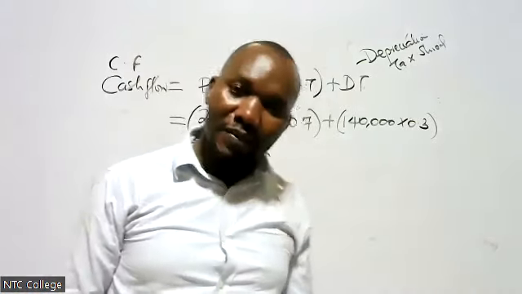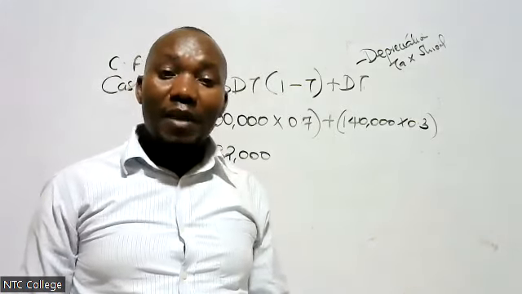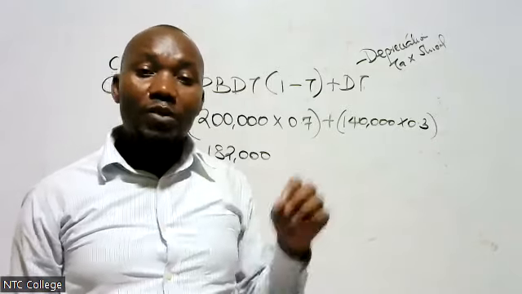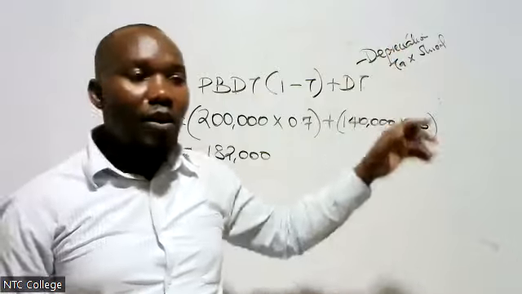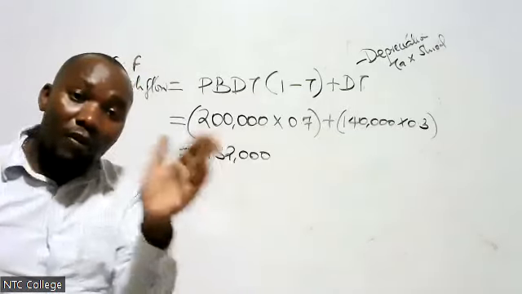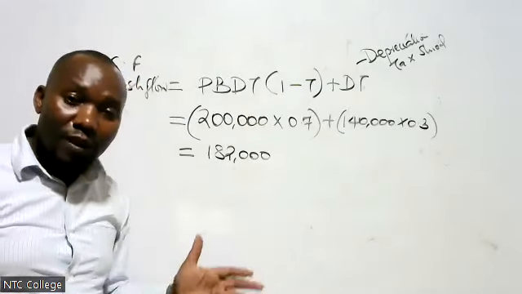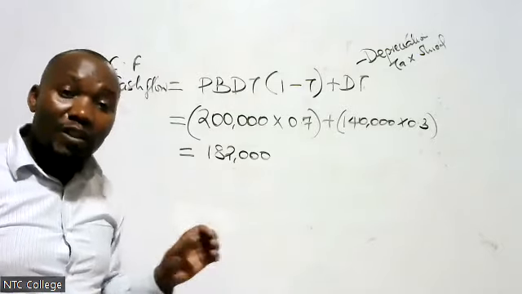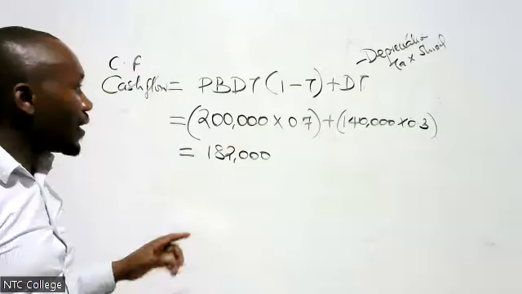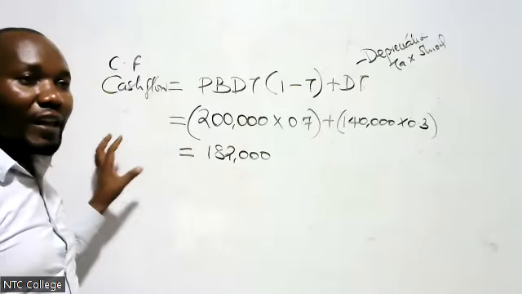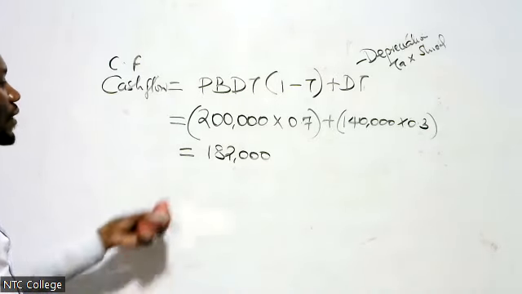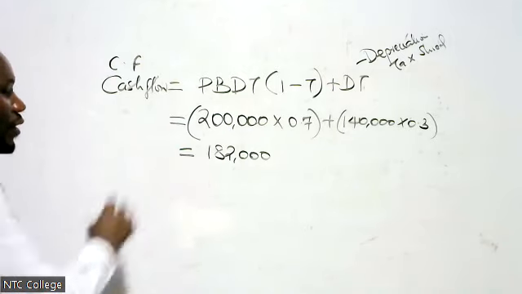That is for year 1, yes. That is for year 1. And remember, we are told that assume that the cash flow was only 182. How did we get 182? Using the information that we had, we use the formula for year one. So meaning that that cash flow for year one ndio imekuwa throughout. So in question 2, they were assuming that that cash flow, which is 182, which is the same as cash flow for year one, ndio tumekuwa nayo throughout. So that therefore means that if that is the case, we can get that cash flow using this formula. So now we can use this one and get our same cash flow in Roman 2.